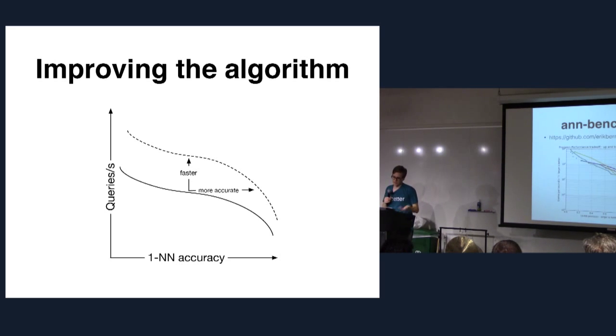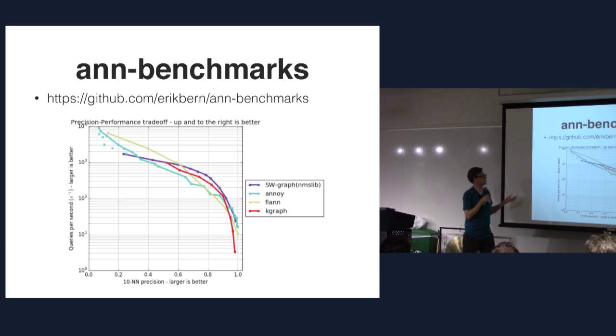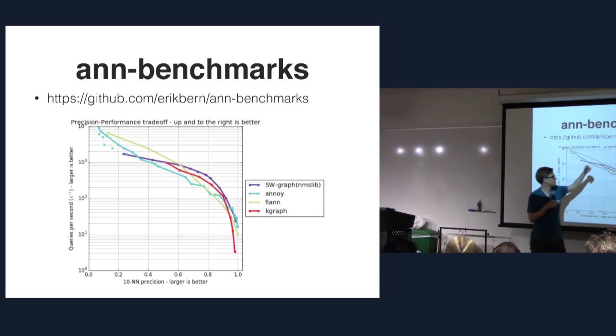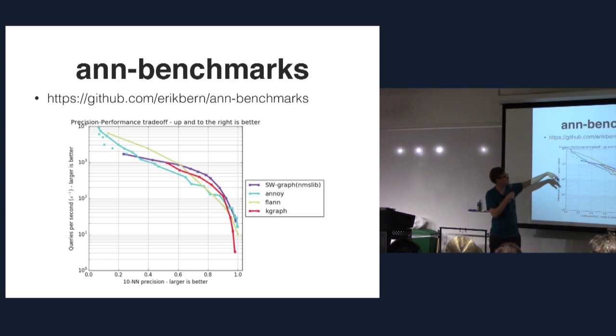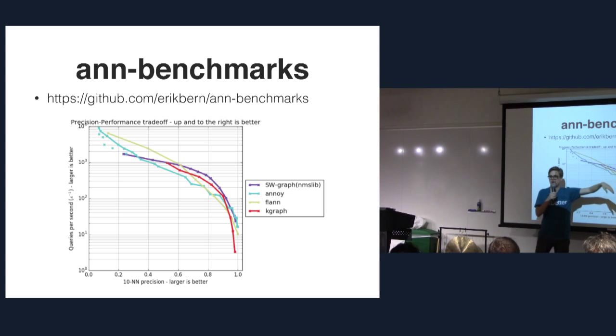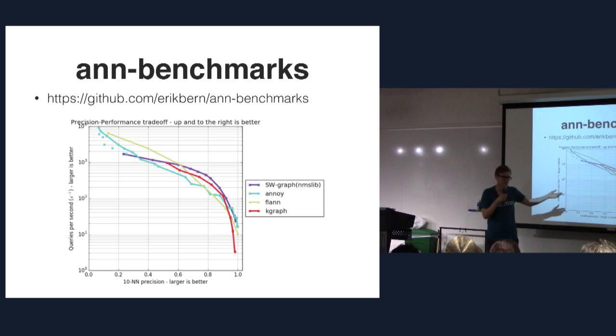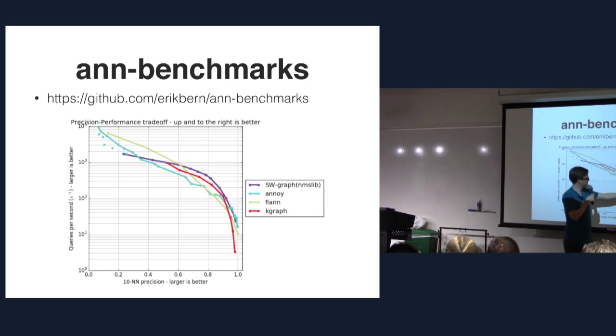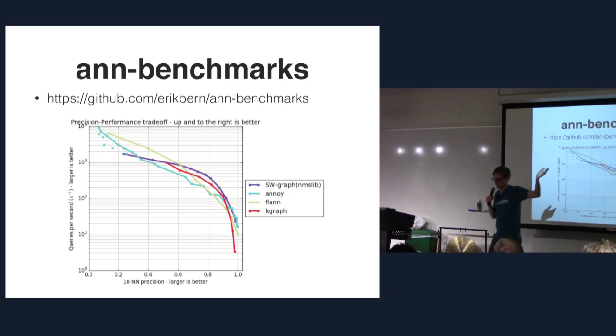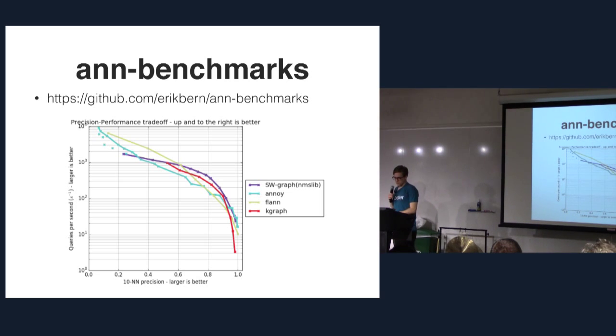So I've spent a little bit of time optimizing Annoy. I did a benchmark against a couple of other libraries. These were the top 4. You can check it out. Annoy is actually not the fastest one. It's half as fast sometimes. But when you get to high accuracy over here, which I think is in practical settings actually the most important case, when you want like 95% accuracy, it turns out Annoy is actually the best one in this data set, for this data set at least. There's a couple of other ones that work a little bit differently. Cool.